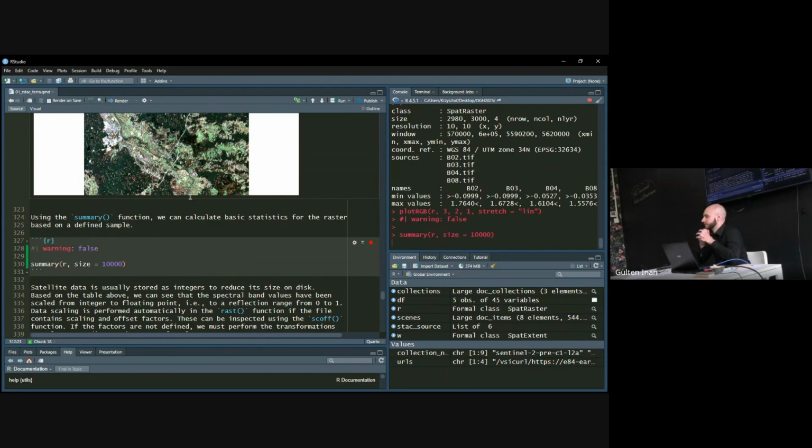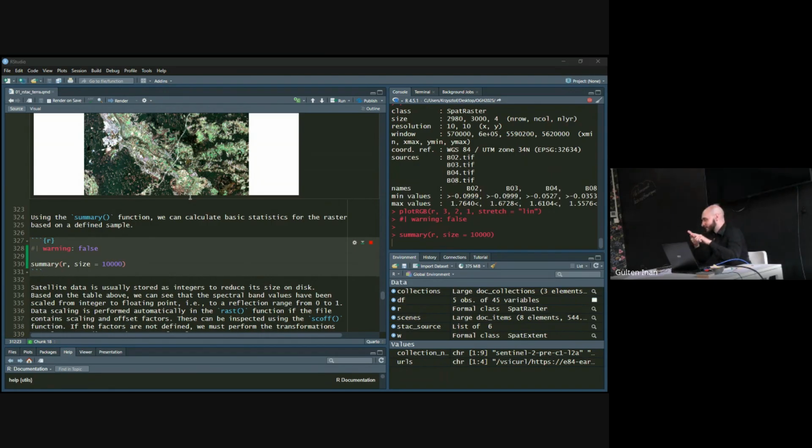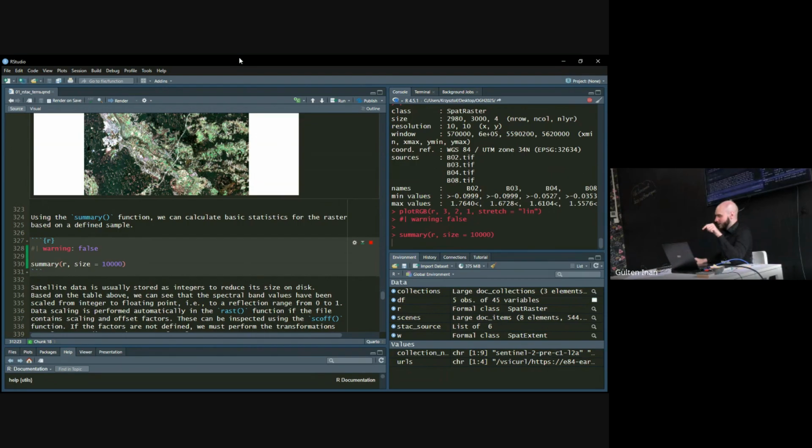I think the most popular is Python, but R is also nice. It's your choice. If you prefer Python, you can use Python. I think many companies use Python. I am an R user. I don't know Python. So R is okay if you want to do some processing of satellite data. R will be okay because we have Terra, stars, and raster packages.